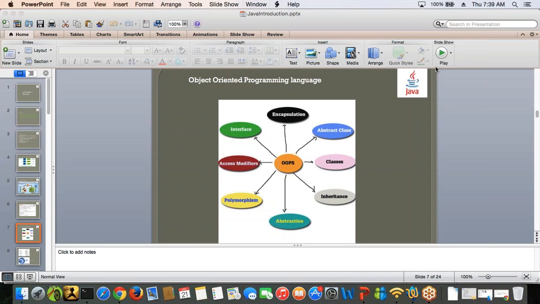So every animal, every object of the animal may behave in a different way, but it will have a common action called talk. Now you got the concept why we need an object and why we need a class. So class is something like a design or an implementation of that. But when you're trying to create an object, you will be trying to show the actual behavior by creating an object of that. Right? So I say talk. What is the talk?